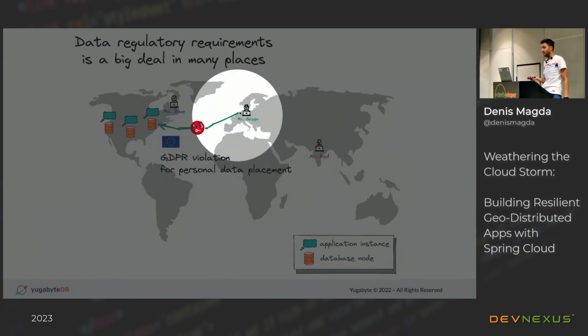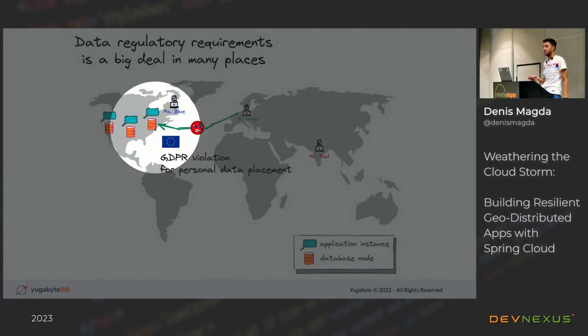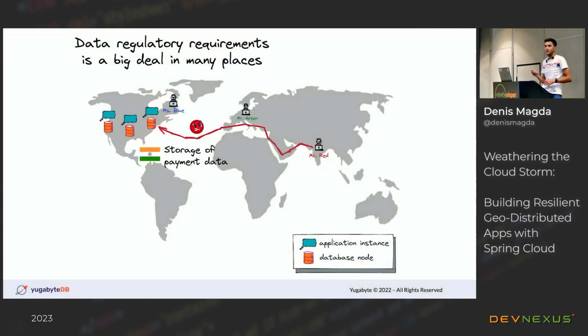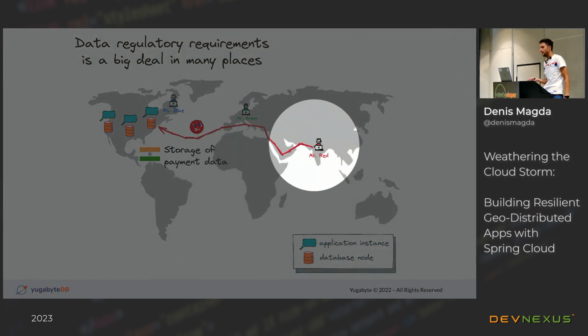And we have Mr. Green, who uses our application, but right now all his personal data, his messages, are stored in the United States. Right now that's not a problem for our Slack-like messenger, because we are a relatively unknown company, and the regulators in Europe will just turn a blind eye on us. But in the future, that can be a big deal. We need to be ready for expansion in Europe. And GDPR is not the only example. For instance, if you take India, let's say that our messenger allows you to do payments.